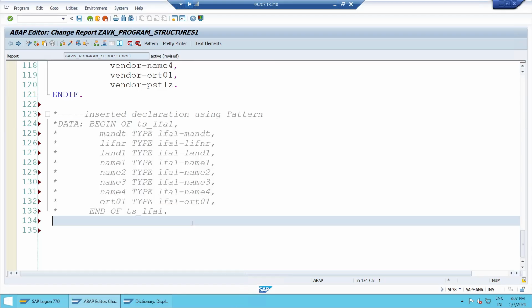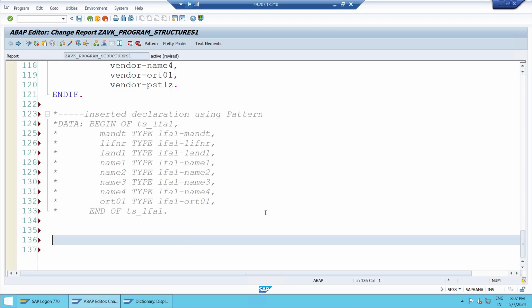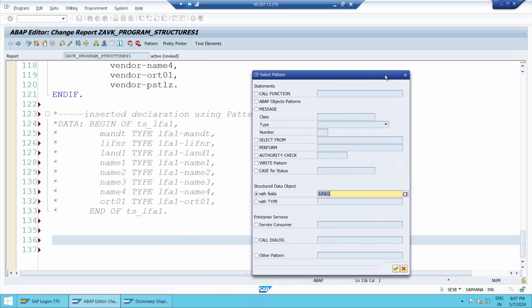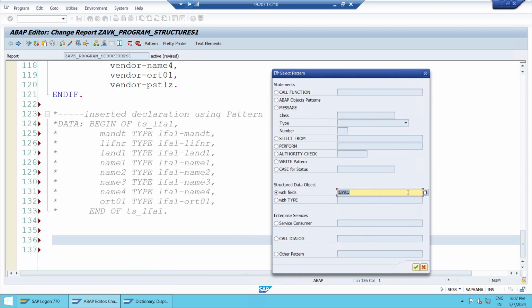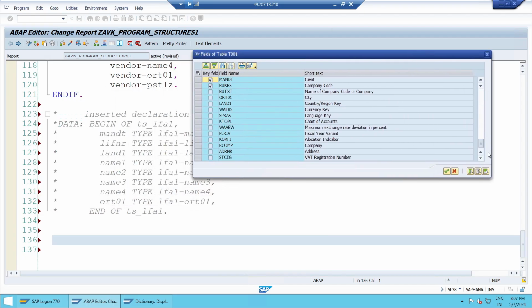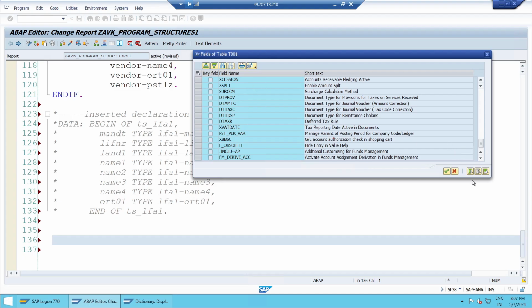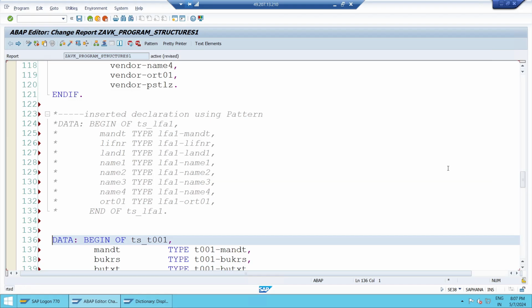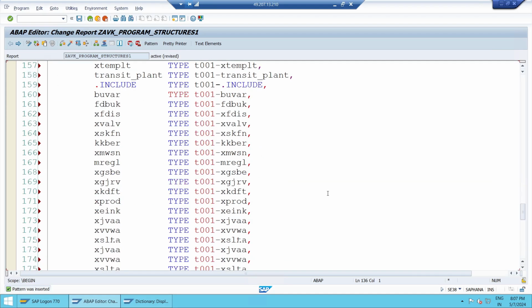Even for the last conclusion, I want to go with pattern. Here I will take T001 suppose. Continue. T001, suppose all the fields. I want all fields, simply select all. Continue. See, this is what you got.